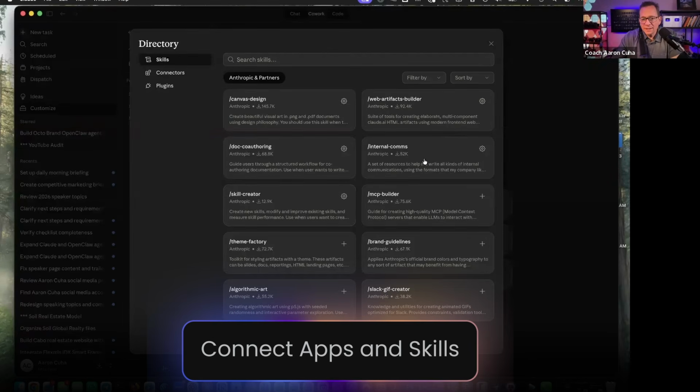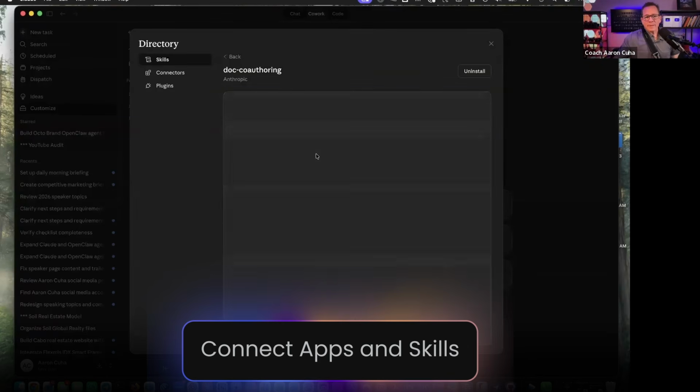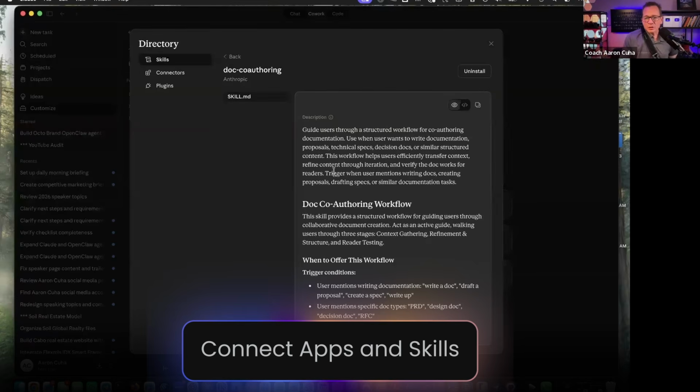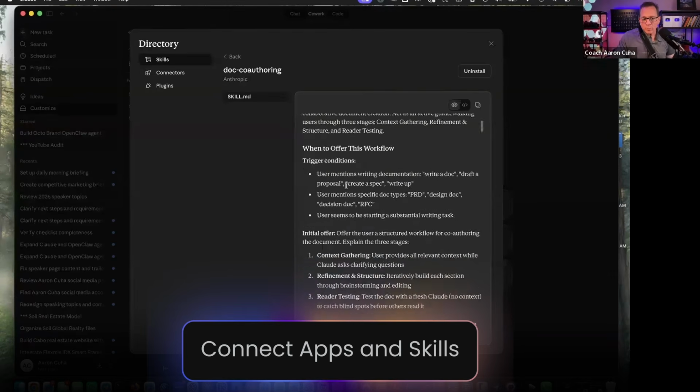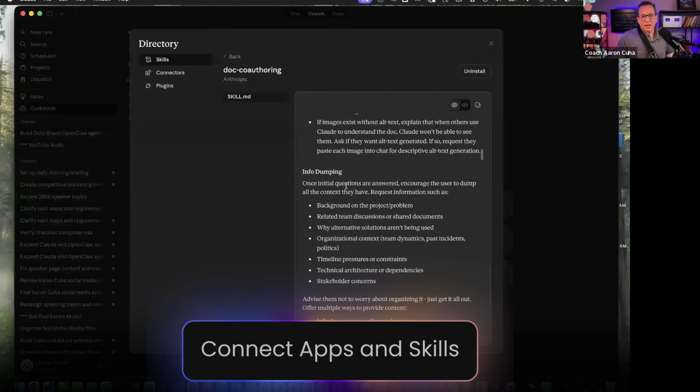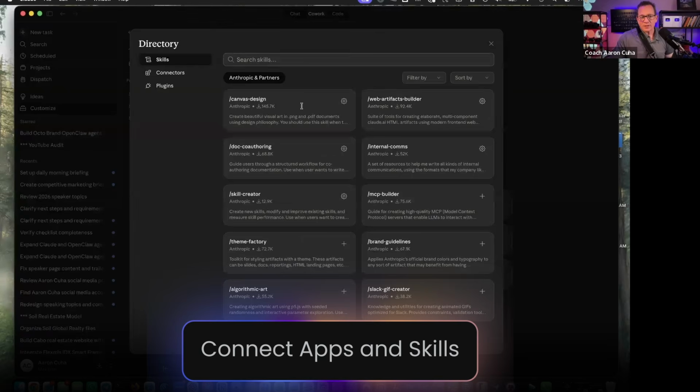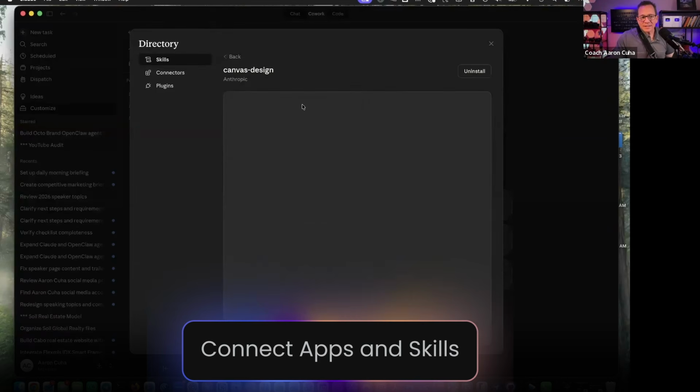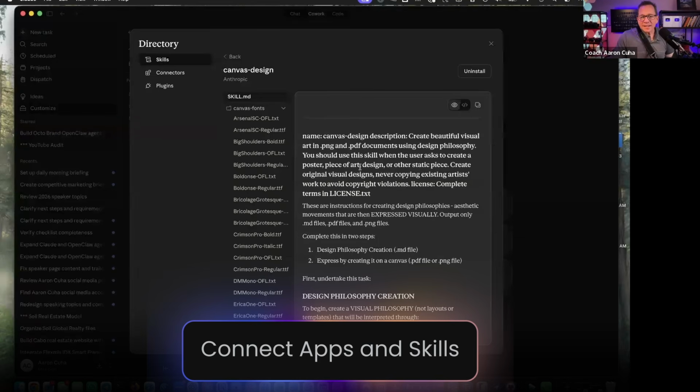So you use these little skills, and once you use a skill, it's going to tell you what it does. This guides users through structured workflow for co-authoring documentation. Boom, when to use it, how to use it. It tells you everything that you need to know about those skills. Same thing with Artifacts Builder or Canvas Design. Let's take a look. It creates beautiful visual art in PNG and PDF documents using design philosophy.